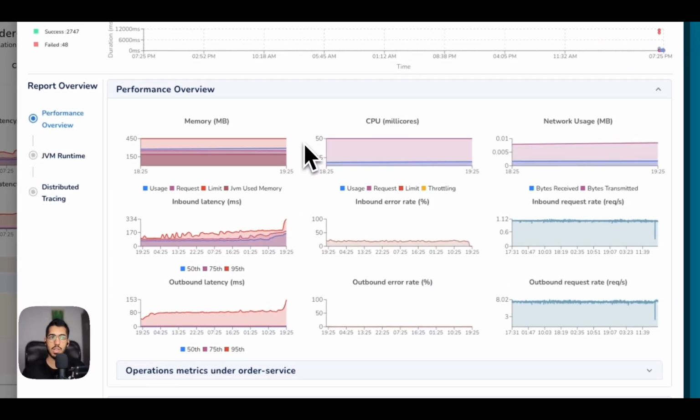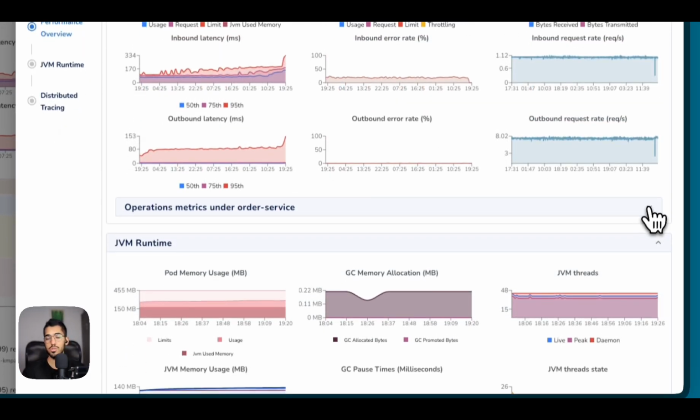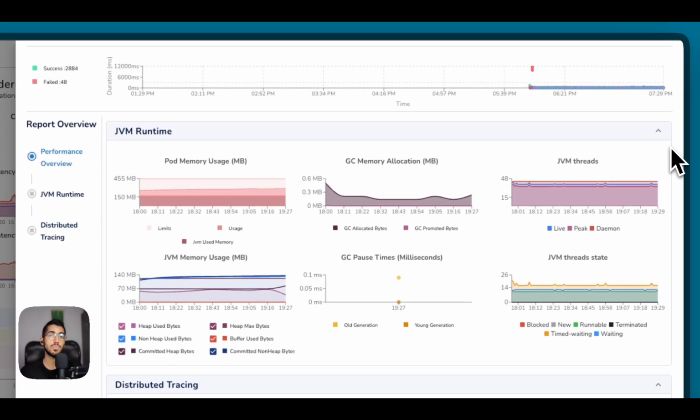In the telemetry snapshot, you get a performance overview of how the workload has been performing in that specific time window. You also have the option to view the different span metrics of both inbound and outbound operations, so you can quickly view the performance of a particular request as well. You are also able to view the workload specific metrics.